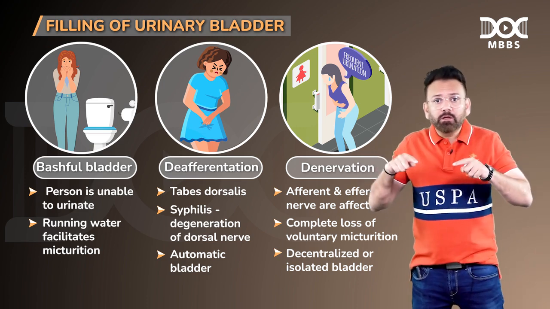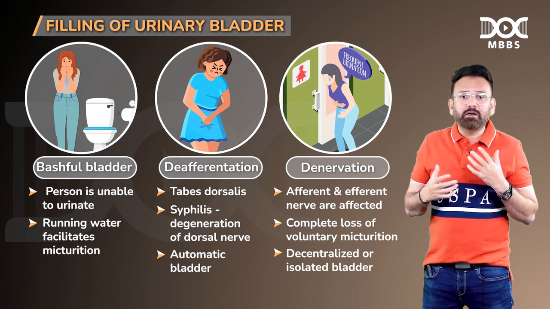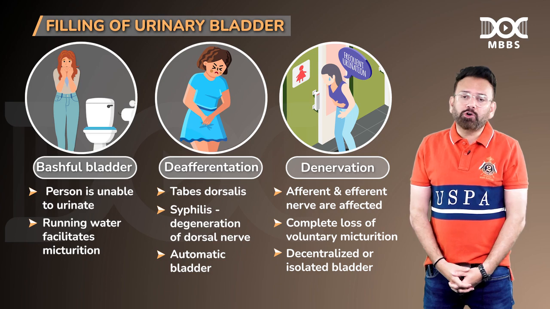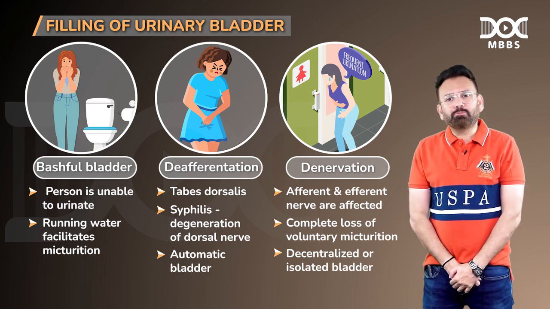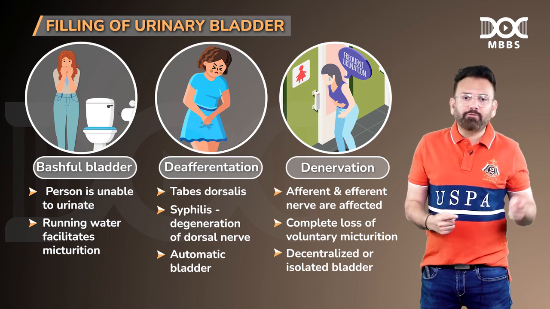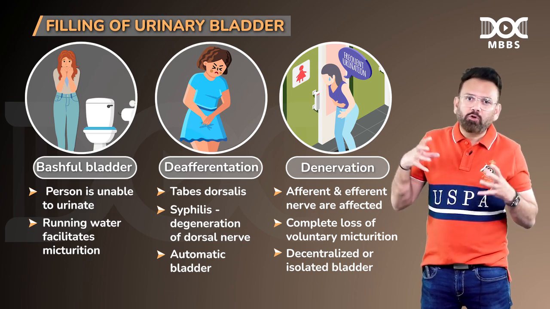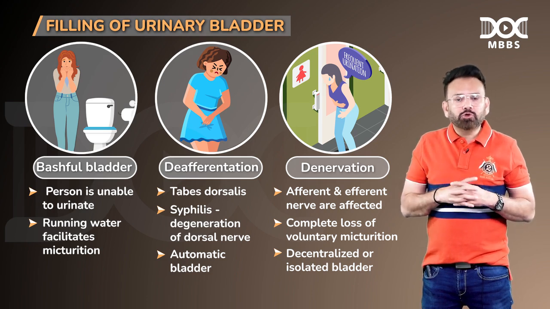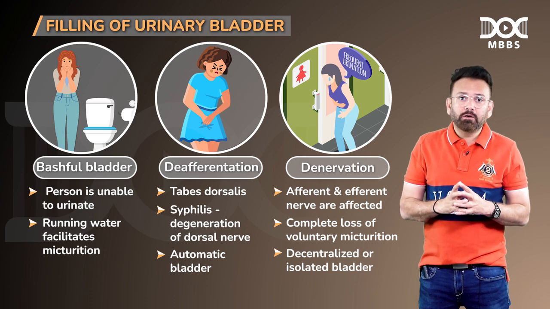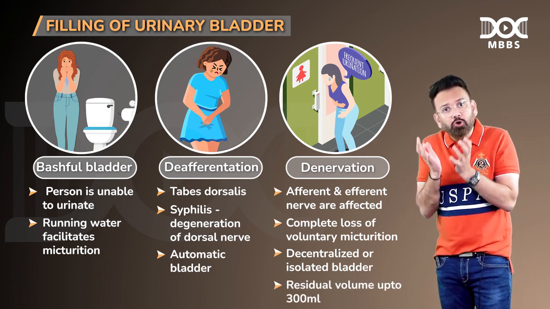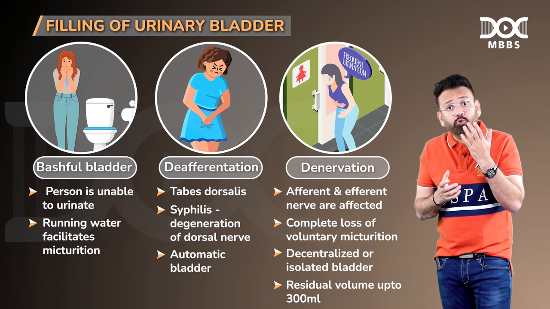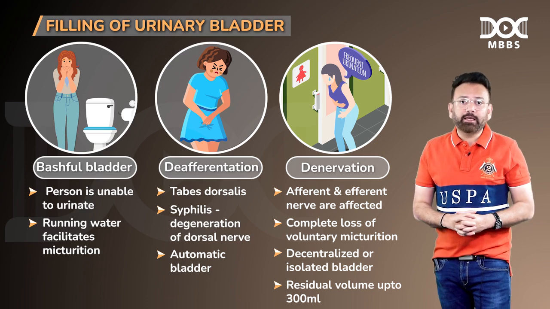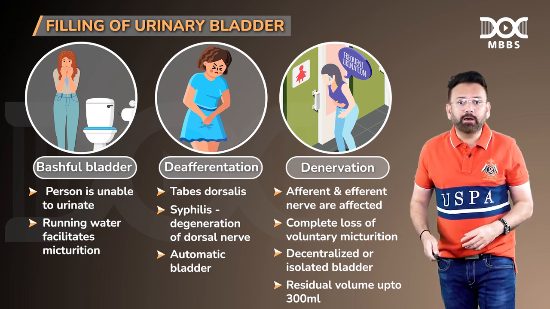So initially, the urinary bladder will respond at irregular intervals to adequate internal distension by contraction of the detrusor muscle. But they are not powerful. So if there is no afferent, there is no efferent, so there will be no powerful contraction. They will try to contract the detrusor muscle, but they are not powerful. So there will be incomplete micturition. So there will always be some residual volume in that condition, even up to 300 ml of urine can be there. So that is why they can have residual volume up to 300 ml.